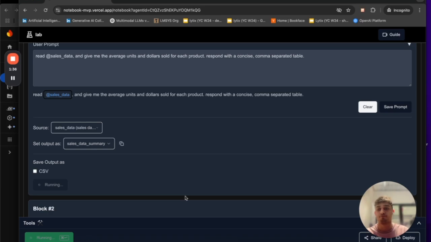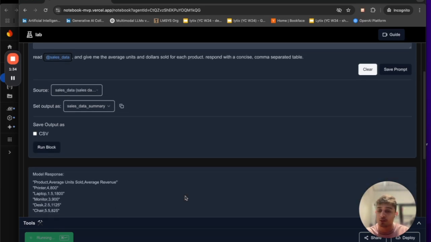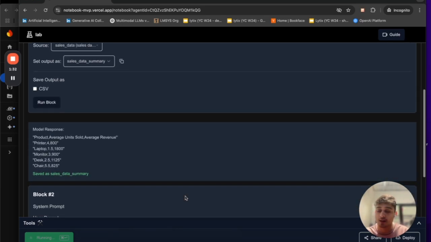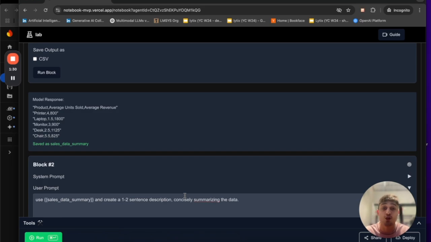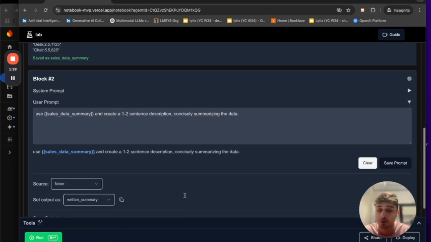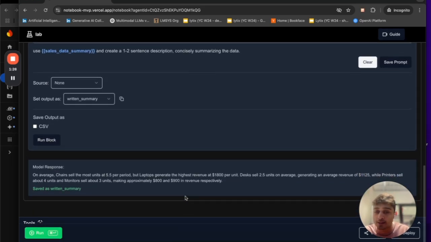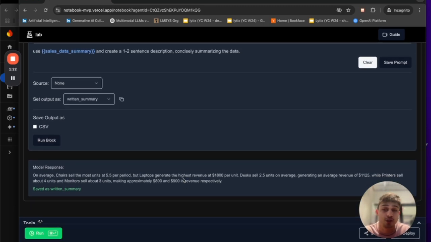So here is the concise analysis, you can see that it's read the new prompt and produced a more concise table. And here the agent has read the summary and produced a 1 to 2 sentence description that we're saving as written summary.